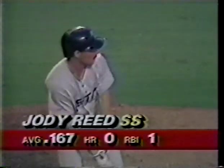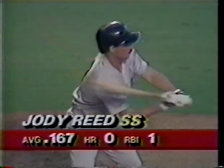What the Red Sox are getting from Cerrone now is just bonus time, really, because every time he gets a base hit in there, you just look at it and say, hey, that's a plus for me all the way. I'm concerned with that man doing a job for me, handling my pitching staff, throwing a runner or two out here and there, although he hasn't thrown that many people out, something like 3 for 13, and there's a good chance he'll get tested in this ball game tonight or in this series for certain. Jody Reed at .167 with 1 run driven in. He's trying to drive in the game's first run right here.